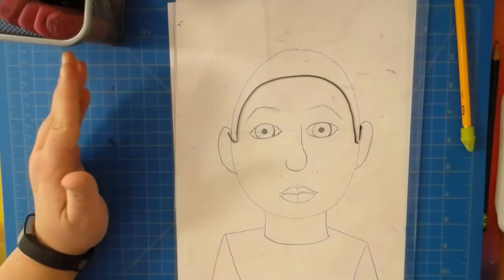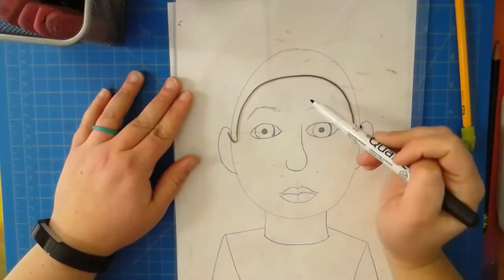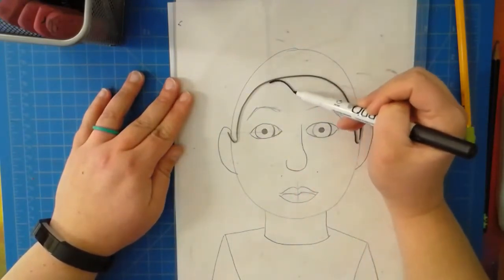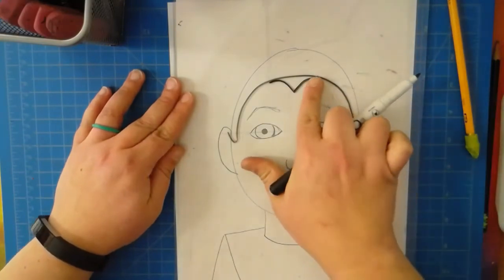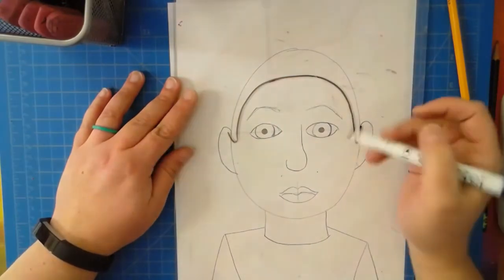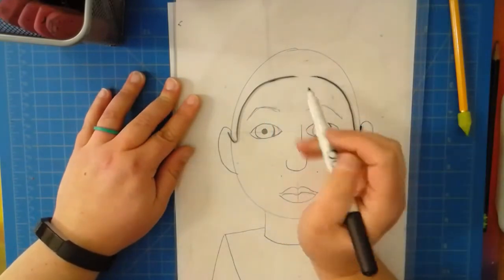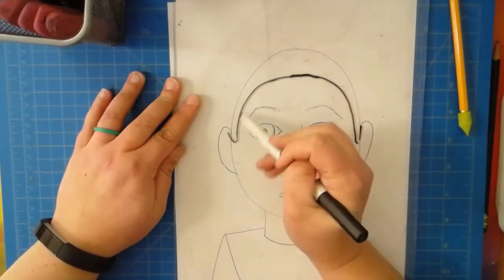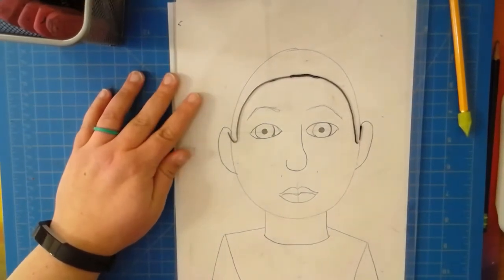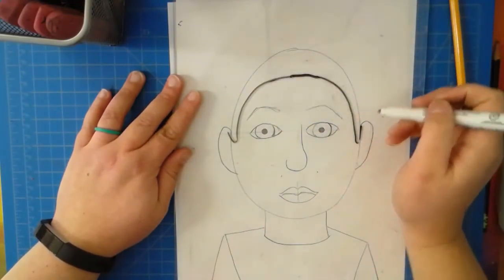Still have a hairline. No matter what your hair is, you've got a place where your hair begins and your forehead ends. That place is called your hairline. Some people's hairlines go straight across. Some people's hairlines dip down like that in the middle. Either way, everybody has a hairline. It's something you're born with. Some people get fancy lines cut into their hairline. Some people, what is it called? Edging, where you get your edges all evened up. But we're gonna go all natural. We're going to leave our clippers at home, and we're going to have beautiful, beautiful hair.